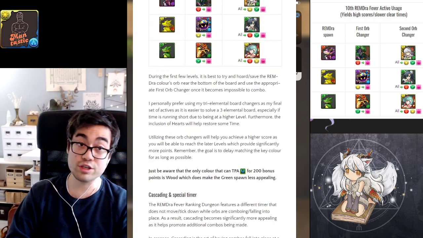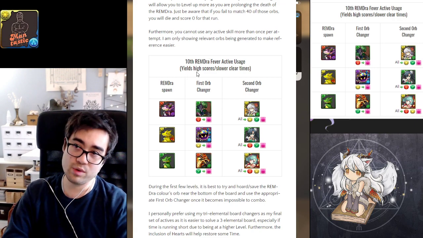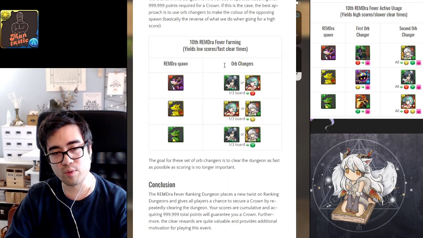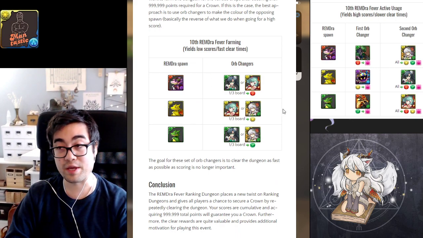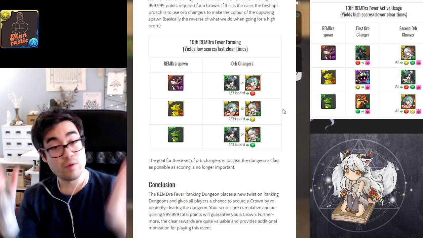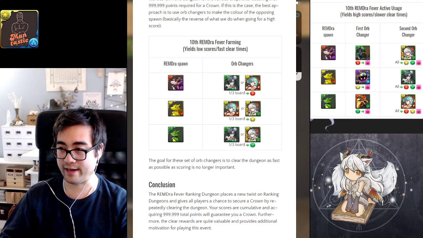So, in conclusion, utilize the orb changers to remove the problematic orbs if you're trying to score higher, but it will obviously have slower clear times. Once you've hit the point cap and you want to keep playing over and over again, just abusing the board changers that actually make the problematic orbs is the way to go. Now, with all that being said, why don't we take a look at what the dungeon looks like if I actually play through it.